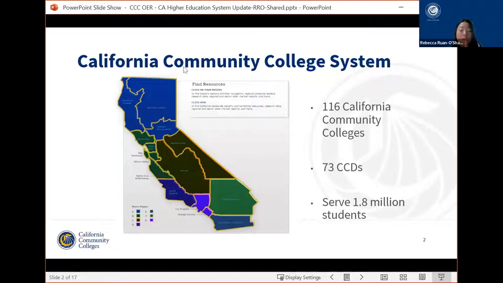And to the maximum degree permissible, we are directed to maintain and continue local autonomy and control in the administration of community colleges. So in short, that just means that at a system level, we focus on creating statewide enabling conditions, such as strategic frameworks, policy and regulations, funding, field guidance, and technical assistance, et cetera, to really support the local implementation of practices that advance student success. So there's a lot of local planning and decision-making that are taking place as a matter of practice in our system. Next slide, please.